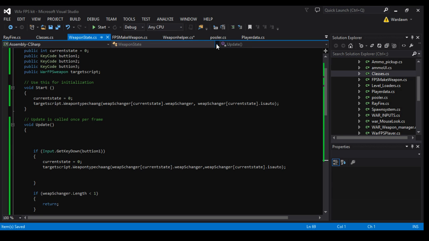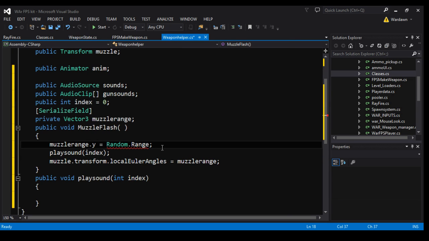Wait, where'd that go? Where'd my muzzle flash code go? Not there. Weapon setup, not there. Level loader, not there. Inputs, weapon manager. I want the freaking version of the float, and I had it over there.